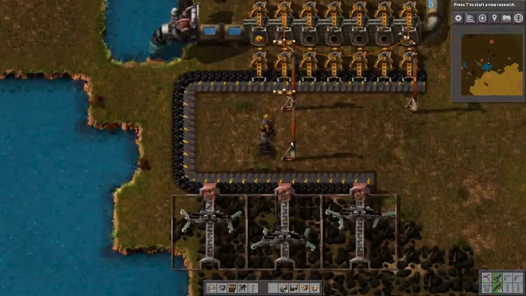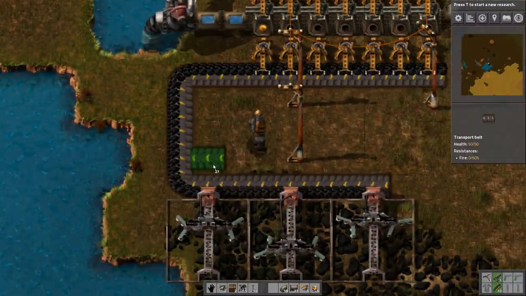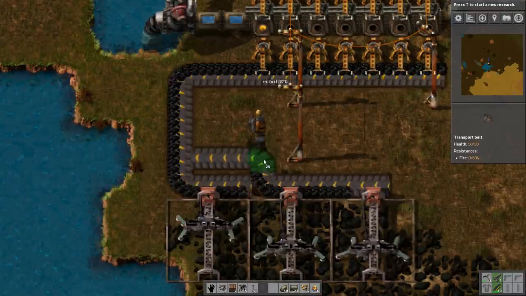Now, this is bugging me. I like seeing all my belts doubled up. So I think what I might do is come out and do this like that.